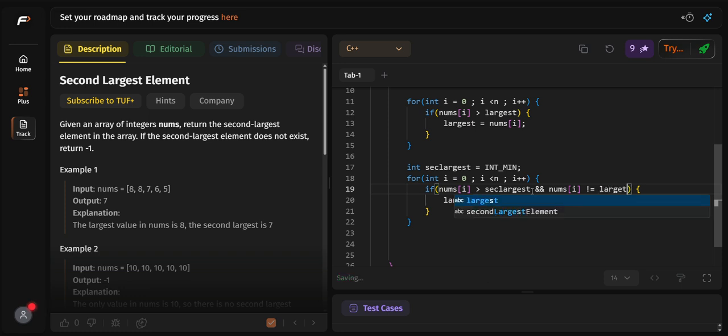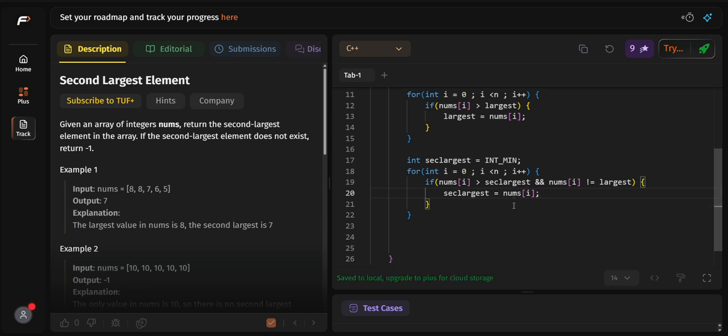Done. Largest. So I am setting secLargest to nums of i.